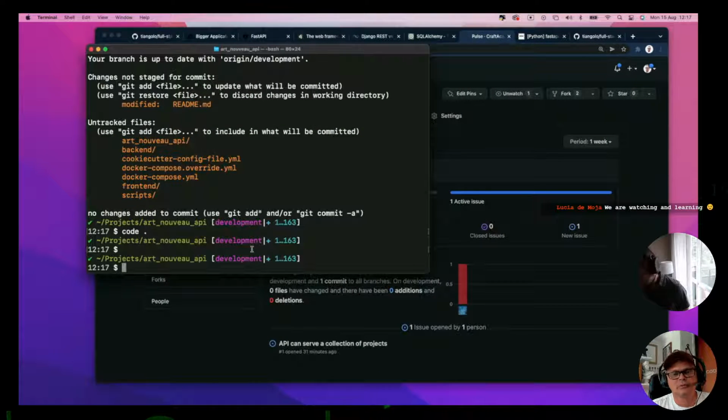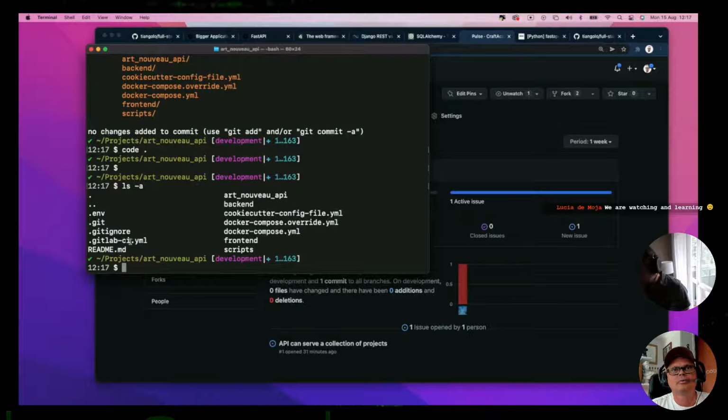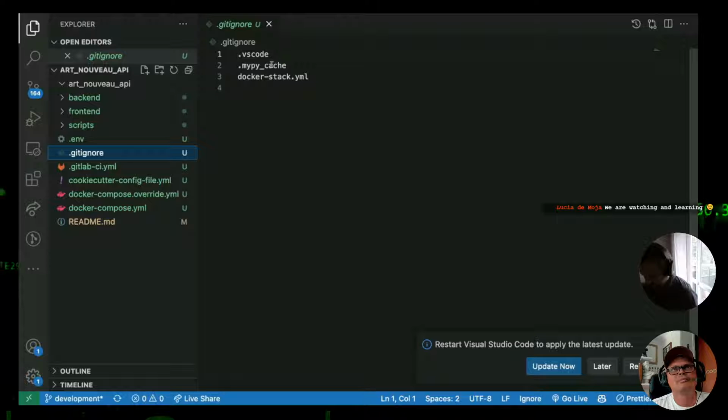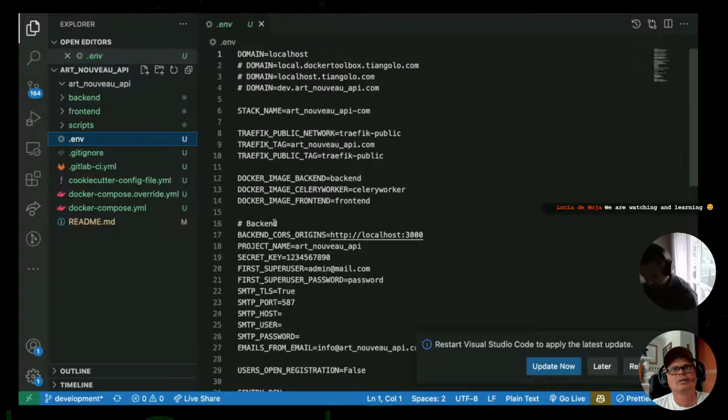No, it's still the same. All right, I got nothing. GitLab CI. What? But where are the?